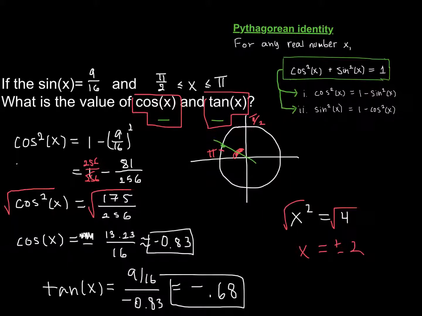So the Pythagorean identity is very helpful because, in short, if we know the sine or the cosine, we can find the other value. But notice that we have to decide which quadrant we're in, or whether or not the cosine in this case should have been negative or positive, because when we square root both sides, we aren't able to tell whether we want the positive or negative value. So we have to use the other information that we're given in order to do that.